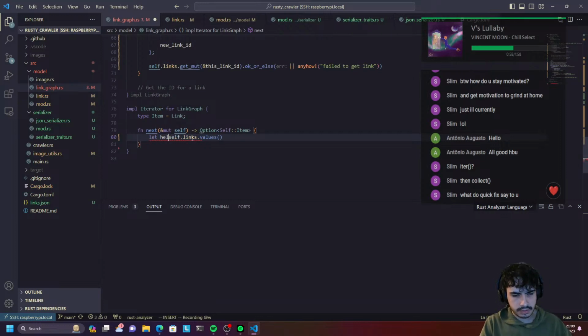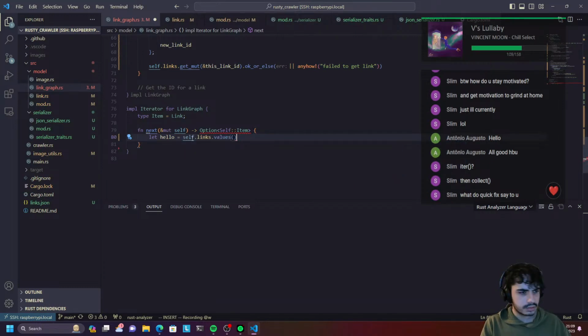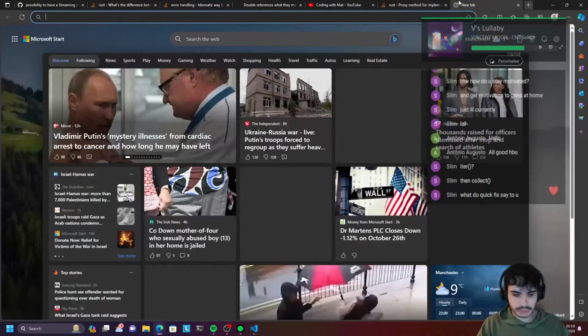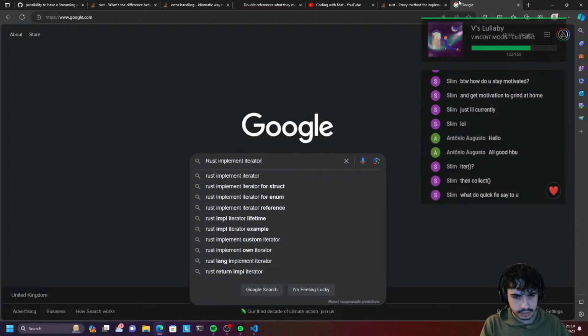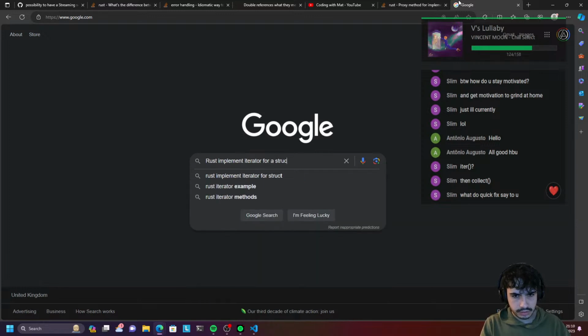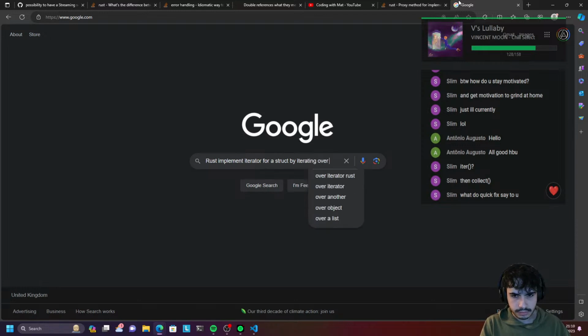Let. Is there no iter for this? Into iter? No. Let's see what Stack Overflow says. So Rust implement iterator for a struct by iterating over attribute.